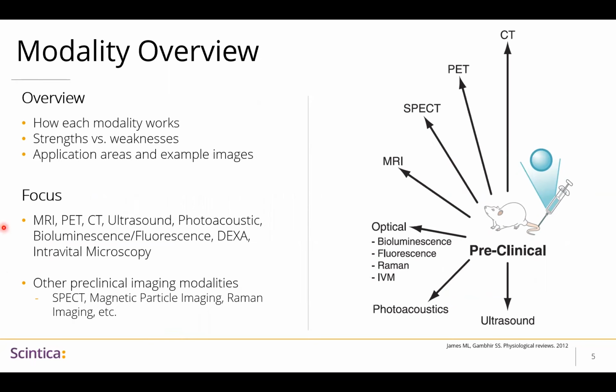Today, we will focus on MRI, PET, CT, ultrasound, photoacoustics, optical imaging, which would include bioluminescence and fluorescence in this case, DEXA, as well as intravital microscopy. There are, of course, other imaging modalities that we won't talk about today, such as Raman, spectroscopy, SPECT, and magnetic particle imaging, as well as many others.